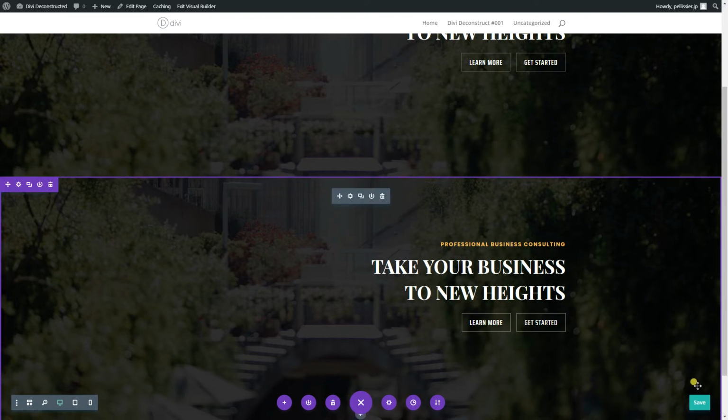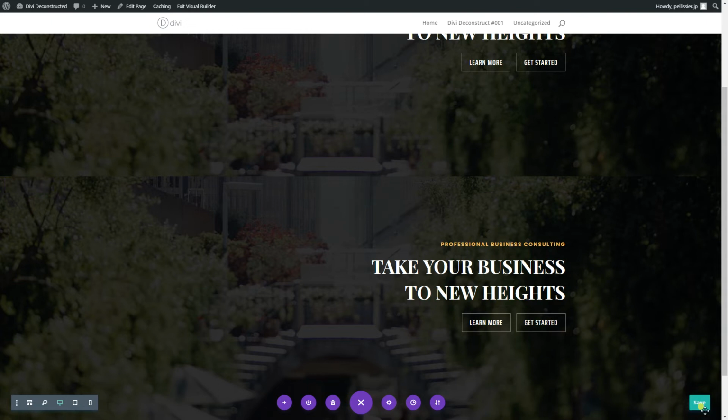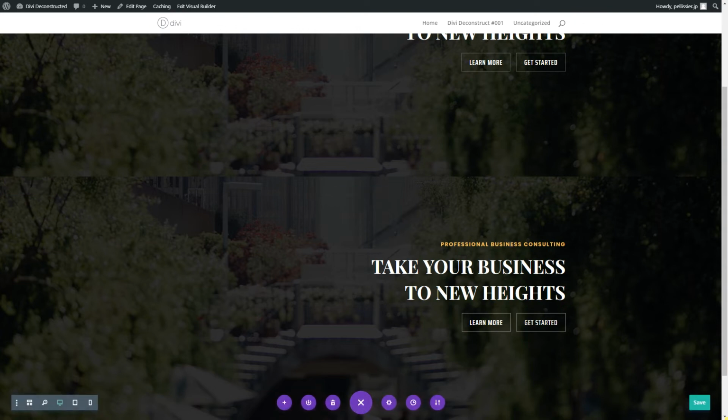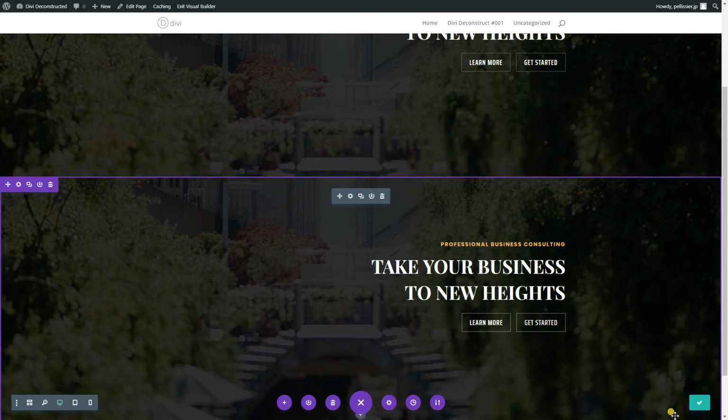And we do that by going here to the bottom where you see that green one that says save. If you do not see this, it's because if you click here in the middle on this little purple icon, you will see it expands and contracts this menu. So click on it and you will see the save appear. Then you can click on it, and you will see it thinks, it makes the little circle, and then after the circle is gone, there's your check mark. It's been saved.